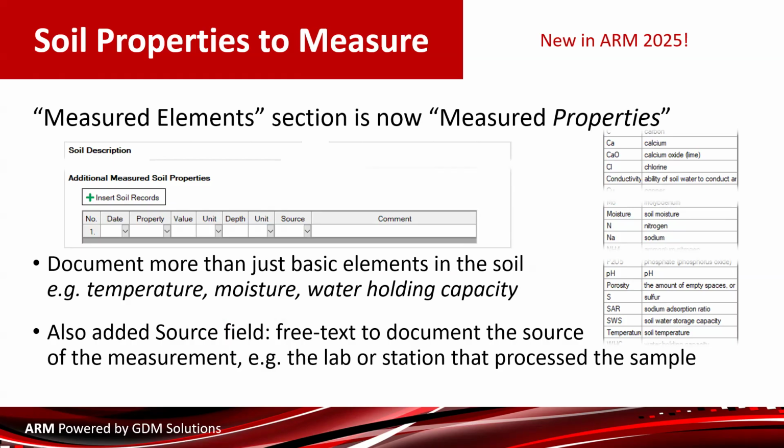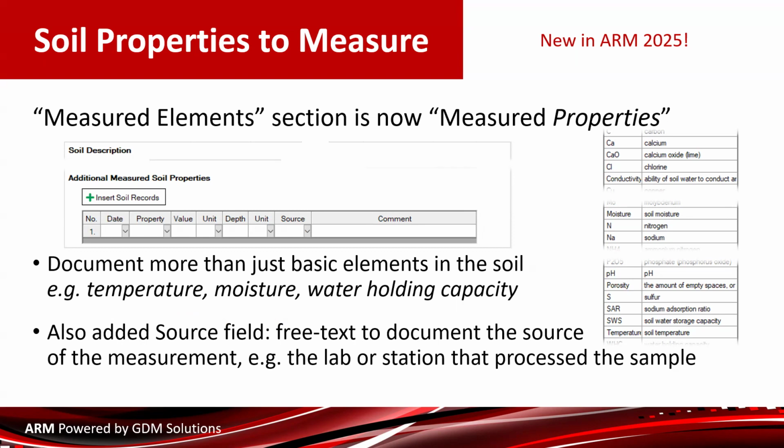Another new function is on our next tab, which is the soil. Soil description, I think is what we call it at the very top. Something added somewhat recently: we used to just call it the measured elements table, but we beefed it up a little bit and generalized it to be measured properties.